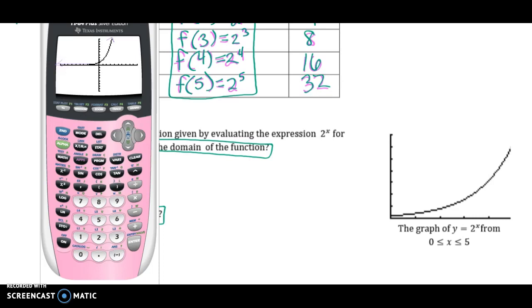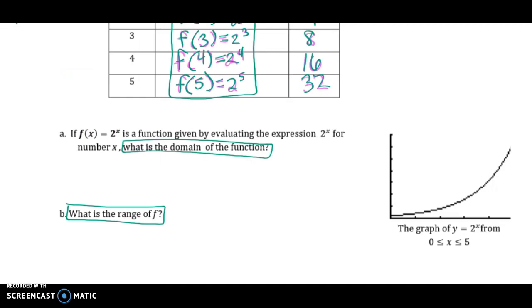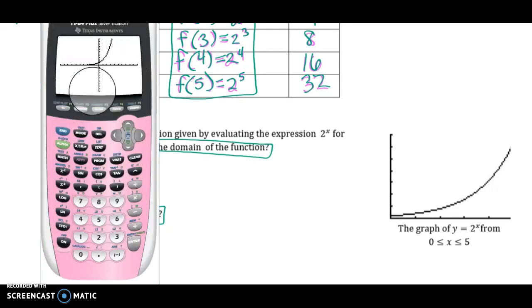So I have to describe that. As it is going up over here, you will know it's also going outward. And again, down here, it approaches the x-axis, but it doesn't ever cross it. So you'd see in the table, if we go back to looking at the table, that my function will get really, really close to 0. We start seeing it get smaller, smaller, smaller, closer to 0, until eventually it has to use scientific notation. So it's never going to equal 0. And I can see here the numbers are going up. It's always going to be bigger than that as far as what my answers are concerned.